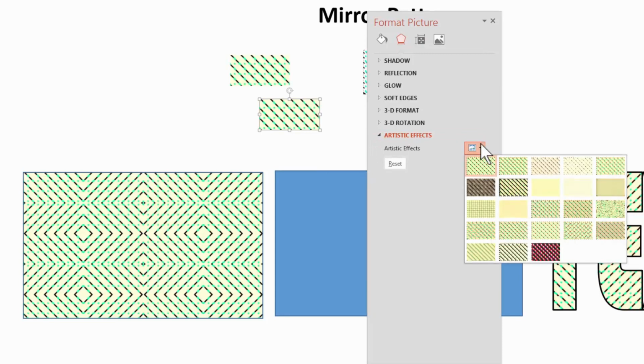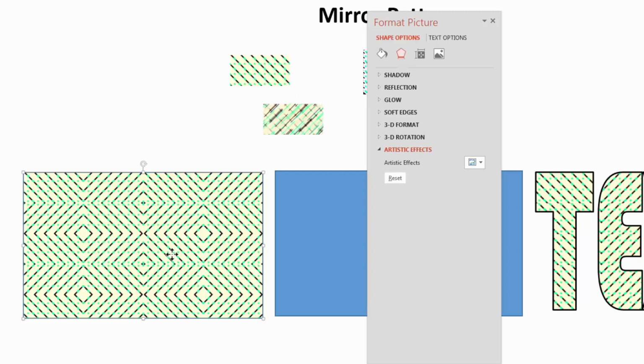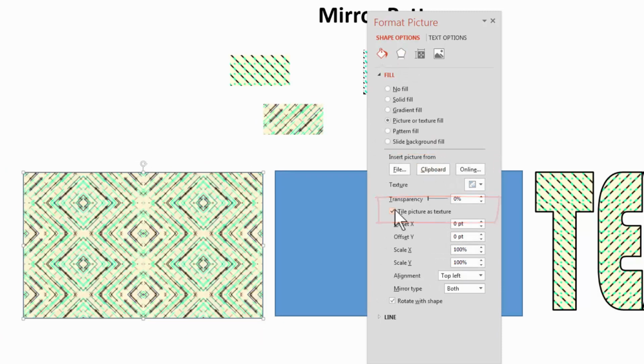Now let's just try something simple. Let's try this one here, line drawing. Line drawing actually puts lines, but you have to drag this all the way over and you get these lines. Line drawing has a transparency by default of 25%, and I like that. That means I can see the lines, but I can still see the background. Now let's take a look at that and see what that does. We're going to copy it, click here, go to our fill, clipboard, tile it. It still remembers the both, so there it is.